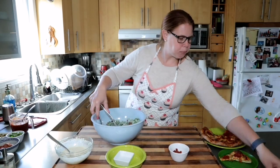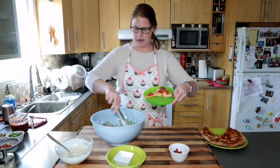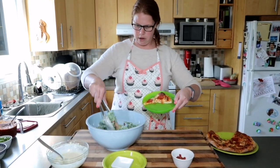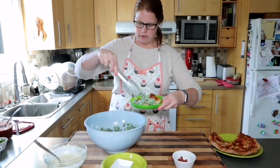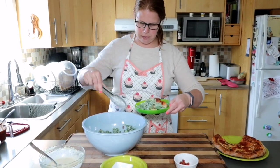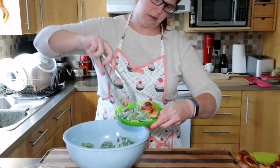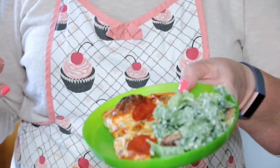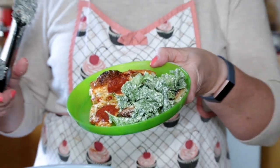And I have my pizza that I made to accompany my Caesar salad, and this is my son's plate here, and he loves Caesar salad, so I'm going to put a nice amount of salad on here with some nice bacon bits and a few extra croutons, and boy does that look good. Who wouldn't like a nice homemade pizza and Caesar salad? Delicious, crispy, refreshing.